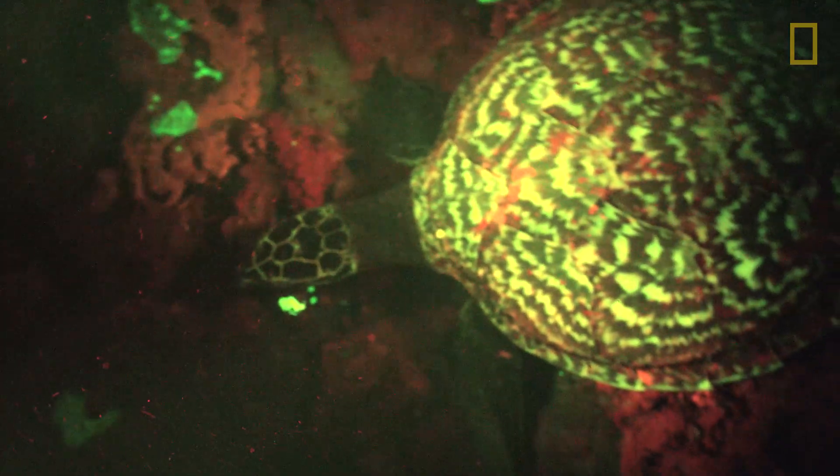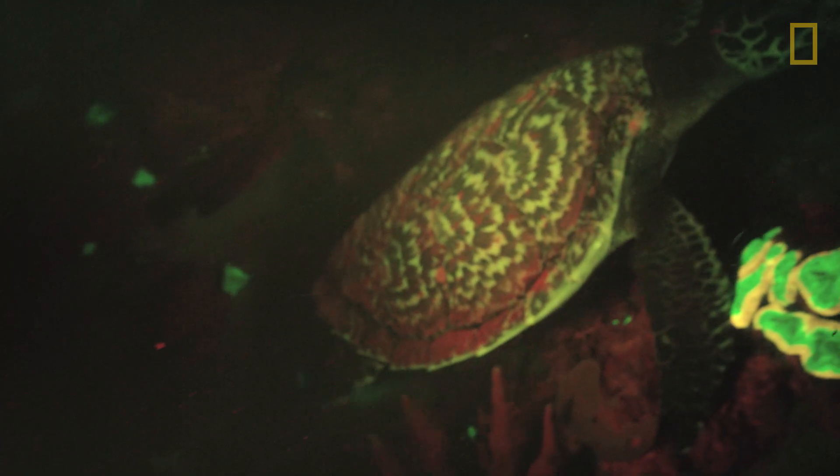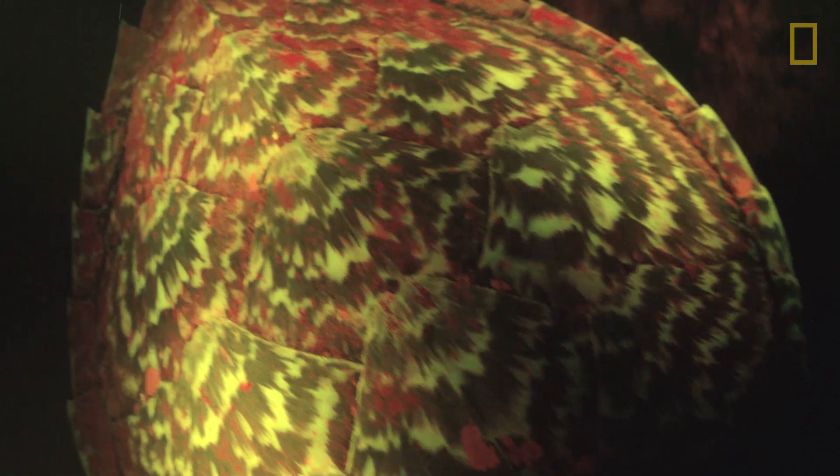I've never seen it. I wanted to let him go after a little bit. I felt like he came and divulged the secret — that was enough. It was enough to get this first footage, which really shows that turtles are biofluorescent. And now it opens up all these new questions about what it is doing in these turtles.